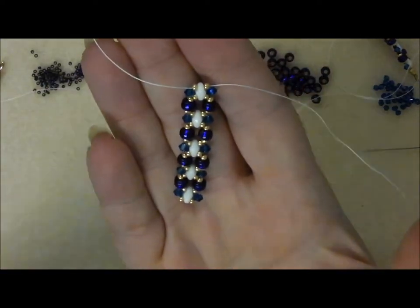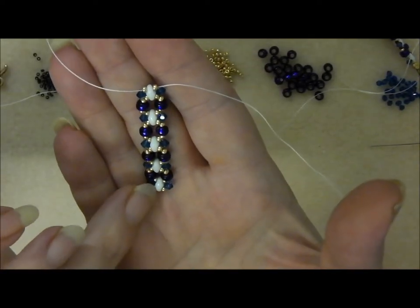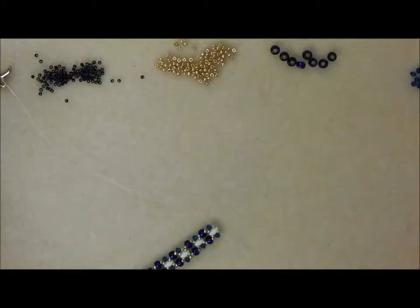Keep going until you get to the very end, until you've used up all your superduos, or until you get to the desired length that you need. I'll come back to you when I've done that.